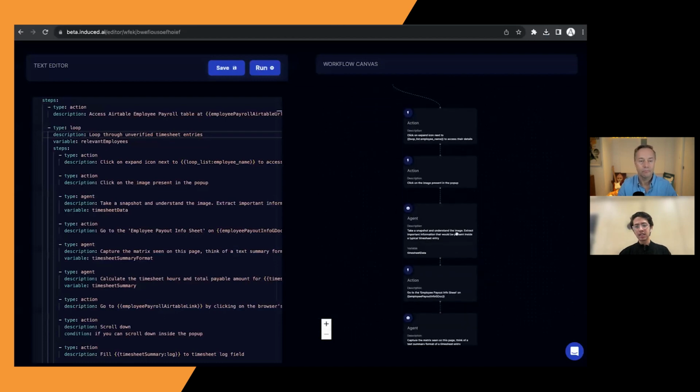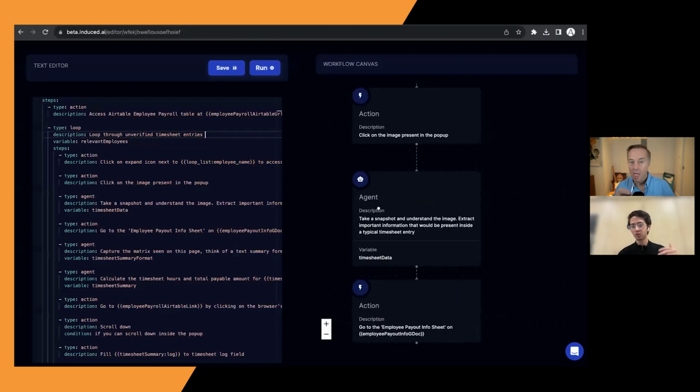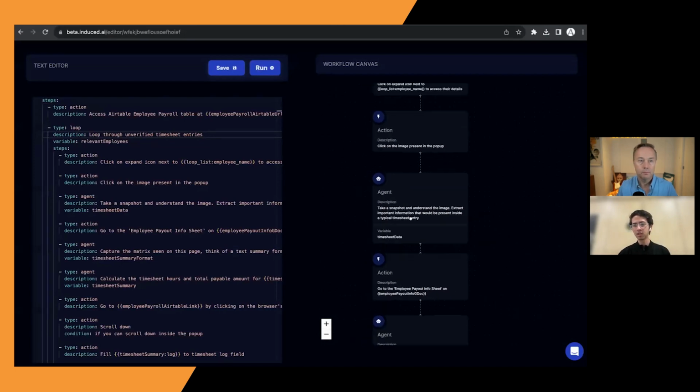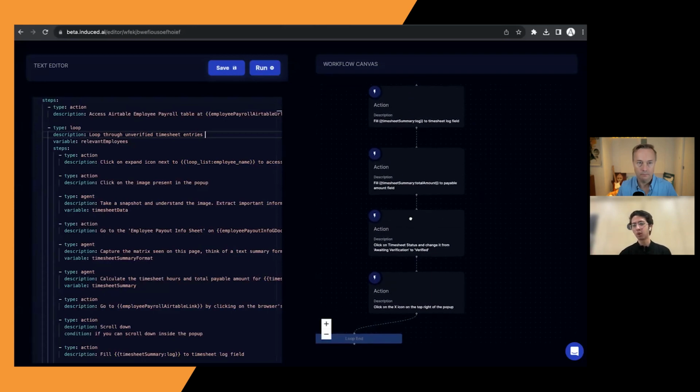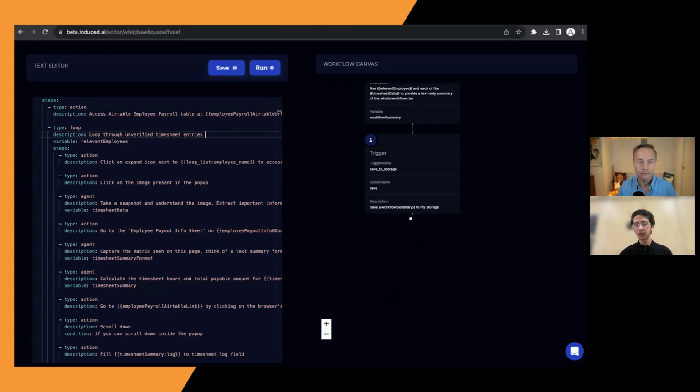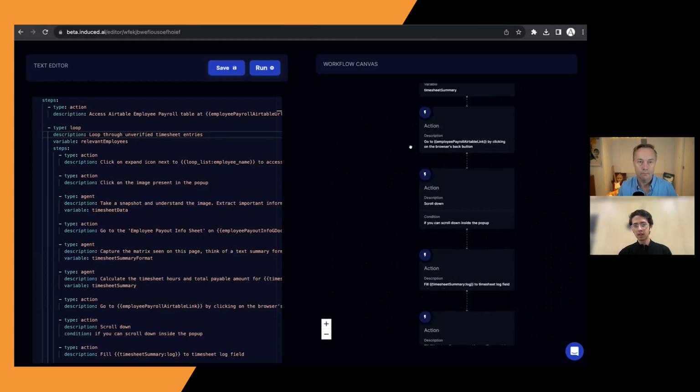And then we have the agent blocks, which are all of the smart actions. So once you go to an employee's timesheet, any calculation that you want to do, you can use the agent block to delegate and get inputs from a model. So it's basically a bunch of different block types, depending on what your workflow step is, that we automatically identify and put in. You can obviously edit, you can obviously make changes to this. And at the end, you can have standard ELT or outputs in whatever format. So after the workflow is run, you can have triggers that give you an API call, put it in a Google Sheet or anything that you need. So it just puts it into these formats.